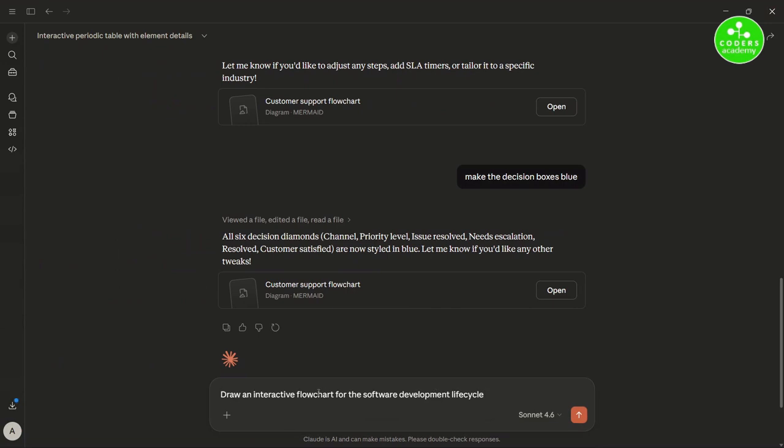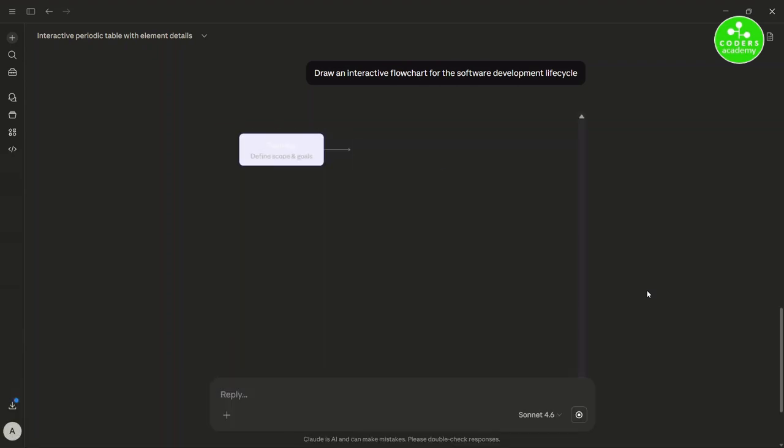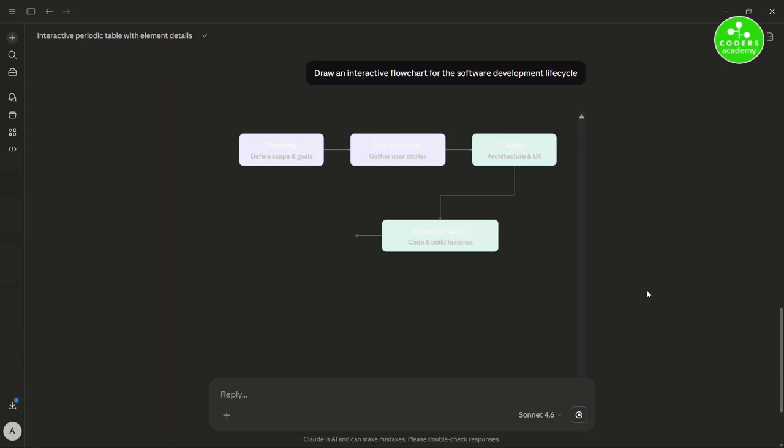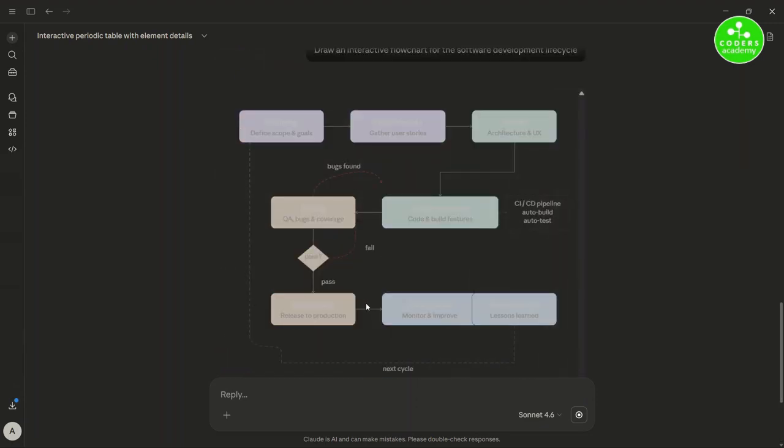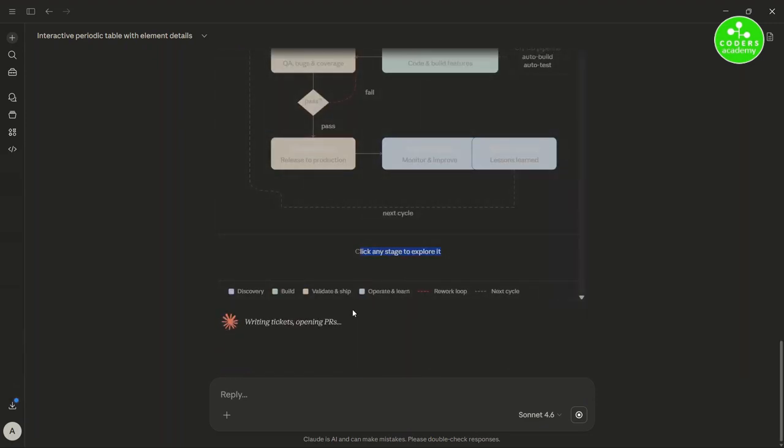Finally, we'll take a look at drawing an interactive flowchart for a typical software development lifecycle. So here it has started plotting the flowchart for us. So here's a typical flowchart.